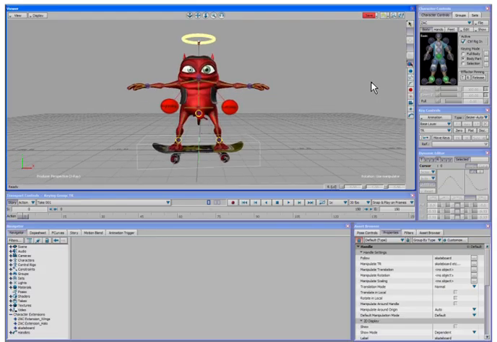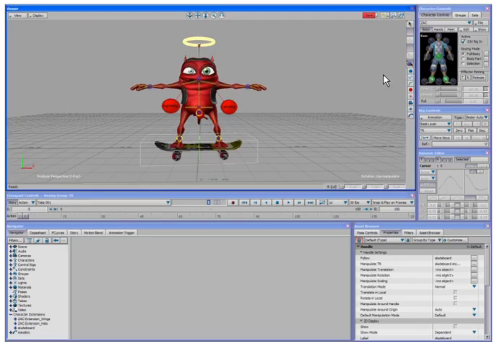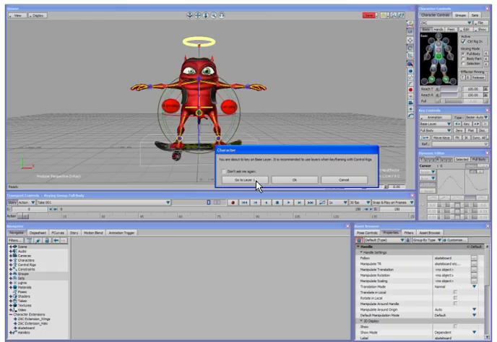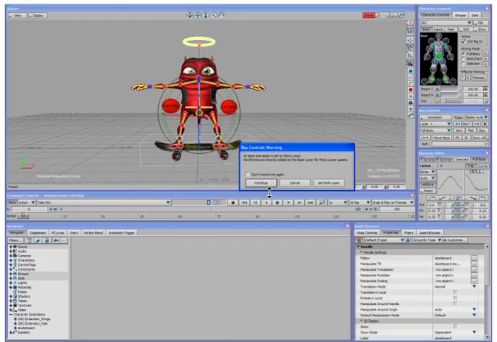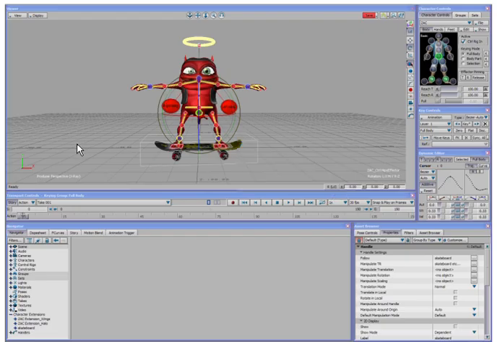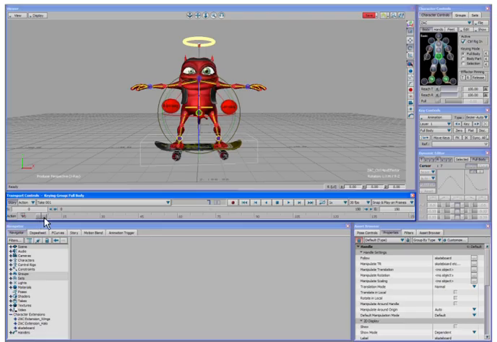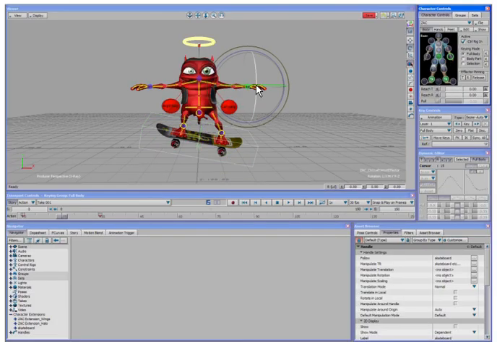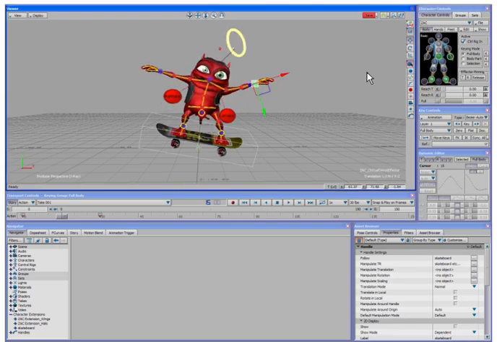So let's go into full body mode here, and what I'm going to do is set, let's get on layer 1 here. There we go. So I'm just going to set a couple keys. I'll set one there as well. So I'm just keying no change, bracketing this guy. And then let's put him into a pose. Maybe I'll put him in some sort of skateboard maneuver here. Okay, so whatever. Maybe we like that.